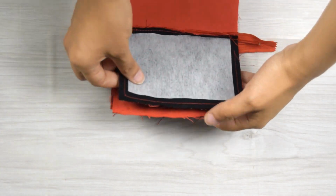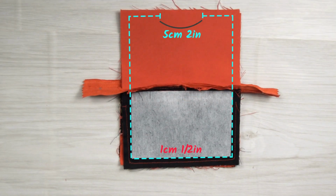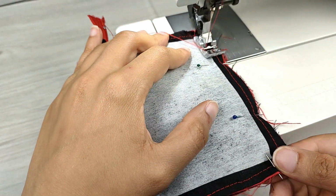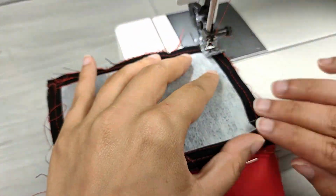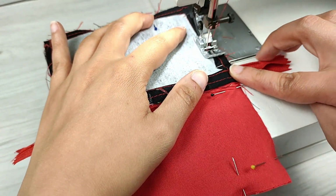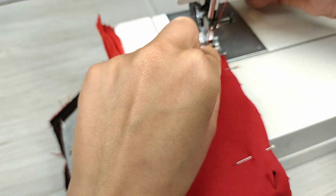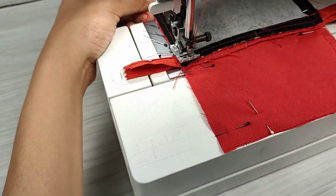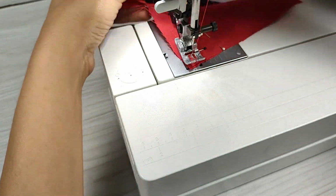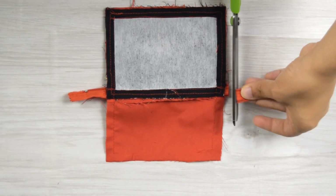Put the two sides lining on lining and outside on outside. Stitch 1 cm from the edge, leaving a 5 cm opening on the lining side. Trim the excess zipper and notch the corners.